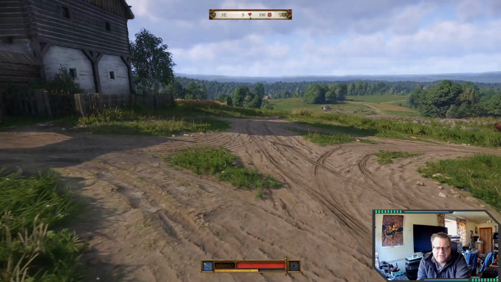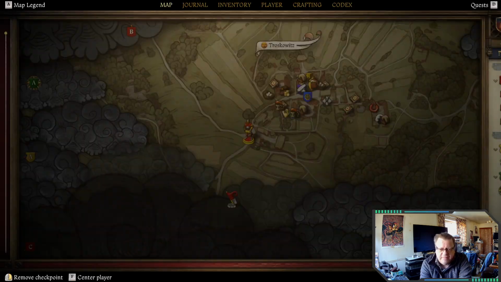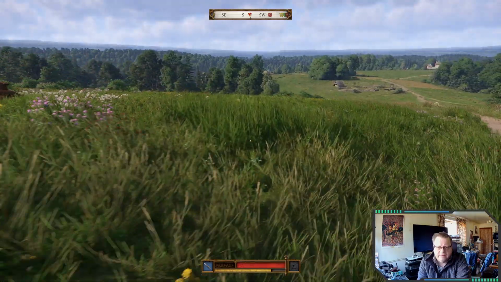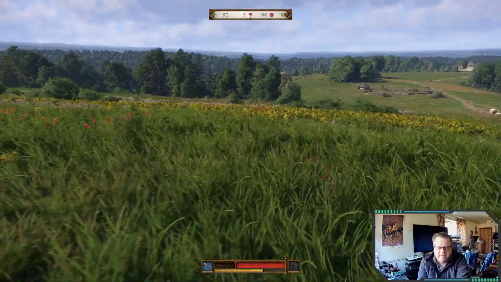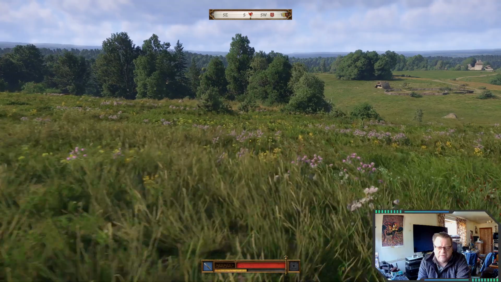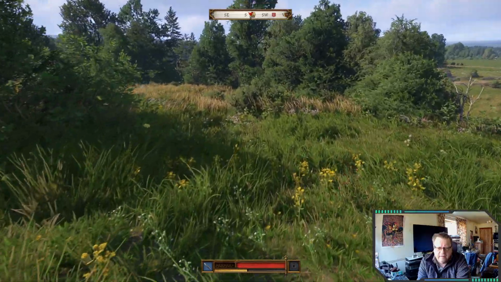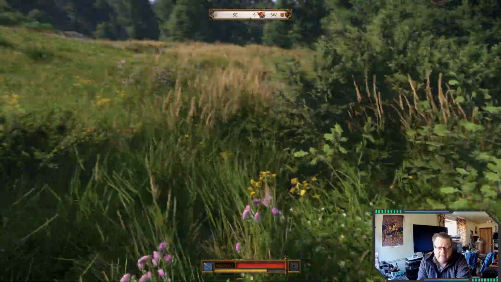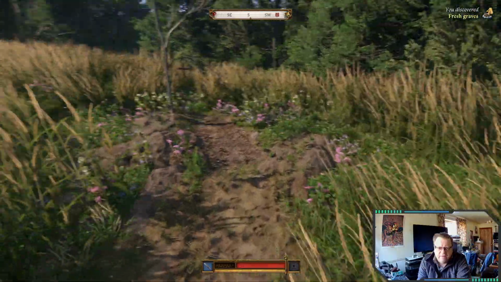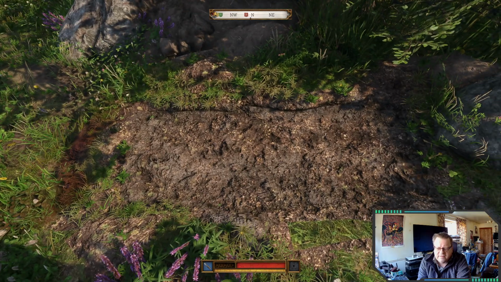So I'm using a lot of stamina, so I'm going to have to slow down a bit. Don't know how far away it is. If I hit the map now... Oh, you walk quite quick. It's not bad. So apparently it's just over here. Wow, I'm still impressed by how beautiful this looks. Right. So it's around here, is it? Oh, where? There. Oh, there. Start digging.